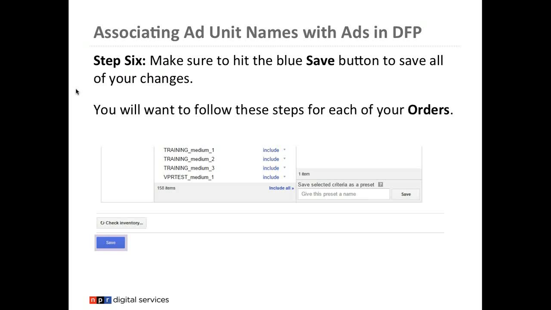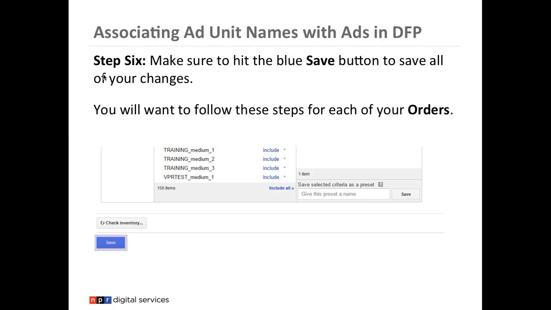If you want it to show up in all of these places, then you would add in all 6 of your ad unit names. And as you start to type in that field, it will autocomplete for you. So if you start to type in your ad unit prefix, it will find all of the ad units that are available with that prefix. So we recommend just selecting all of them if you want a specific ad to show up run of site. Run of site means it's going to show up everywhere that an ad can possibly show up.